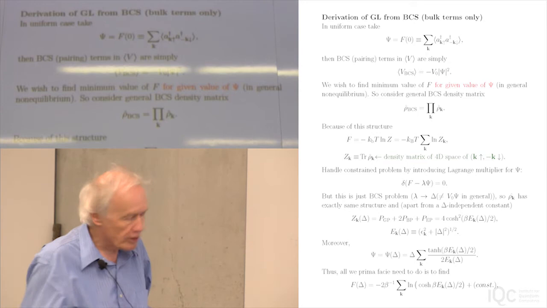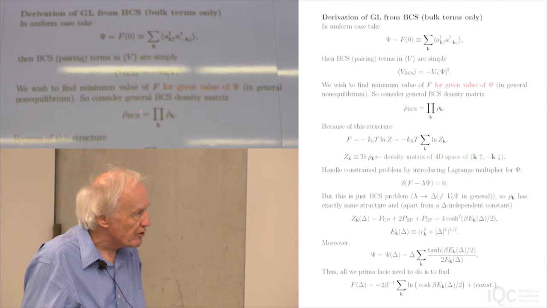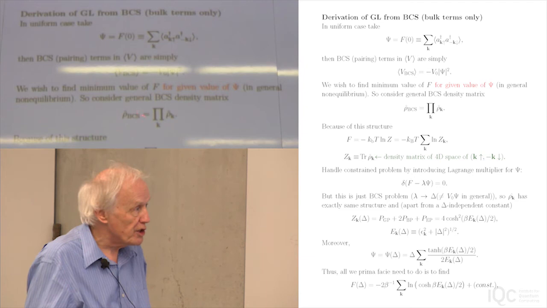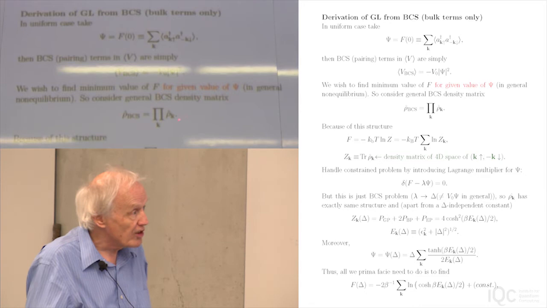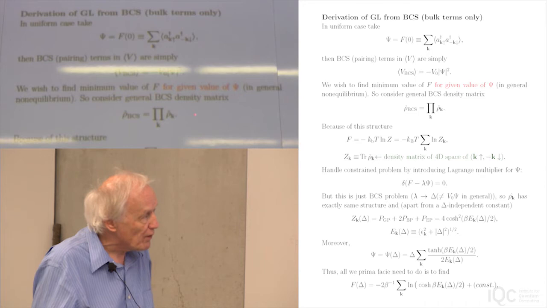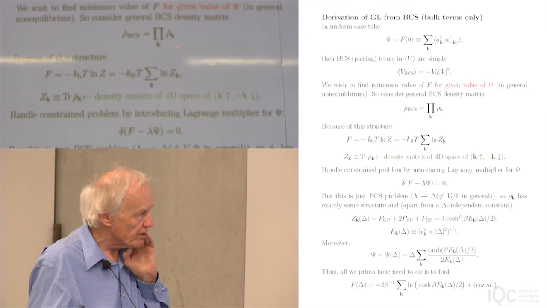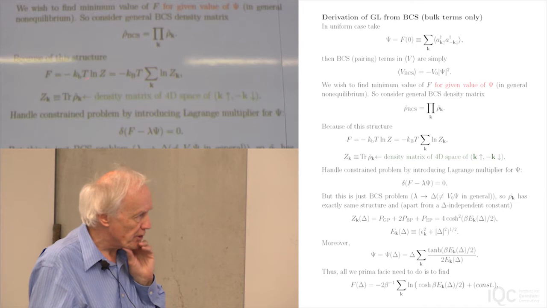What we want to do rather is to examine what happens close to Tc, so we work at finite temperature and consider the general BCS density matrix at finite temperature. We take it to be a product of the density matrices referring to the individual subspaces K-up and minus-K-down. These need not be the equilibrium ones. However, we assume that for a given value of psi and temperature, we have equilibrium with respect to temperature — that is, this does have the usual Maxwell-Gibbs distribution. Therefore we can define a partition function in the usual way, and the free energy is just the sum of contributions.